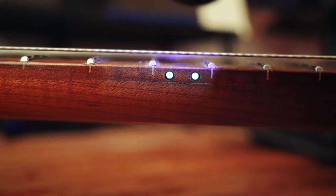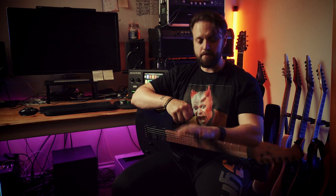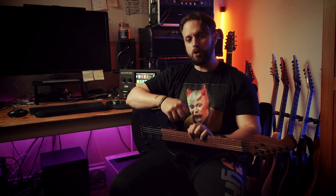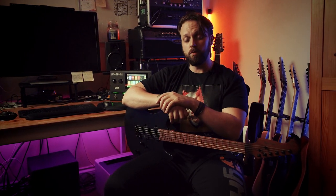Typically, I find that they do not glow anywhere near as bright as the genuine article, and they don't last anywhere near as long after you've charged them up. I've actually found with these that these are almost as good. They're really bright. Once you've charged them up with a UV torch, they stay bright for about as long as anything I've seen from a genuine Luminlay side dot. That is a massive plus for this guitar. It's not something that you need, but it's a really cool, nice premium feature that I'm sure buyers of this instrument will appreciate.